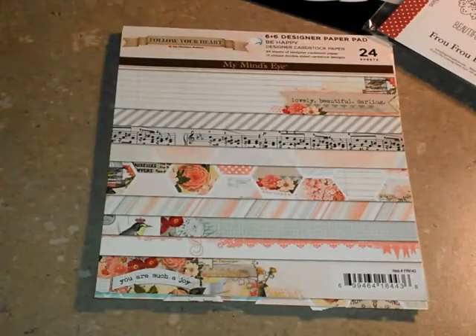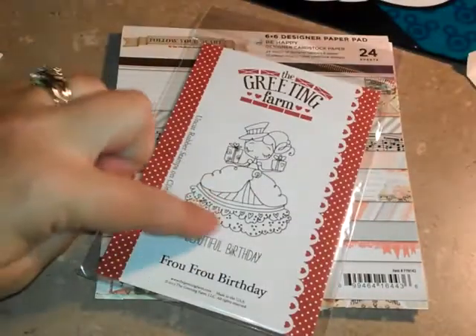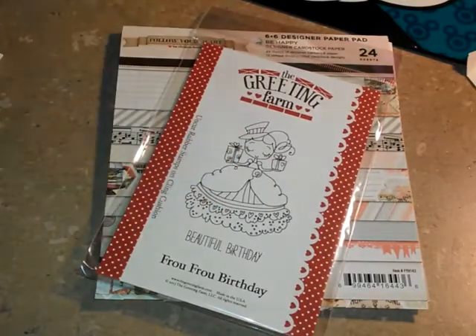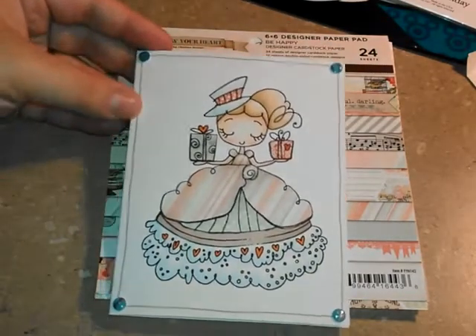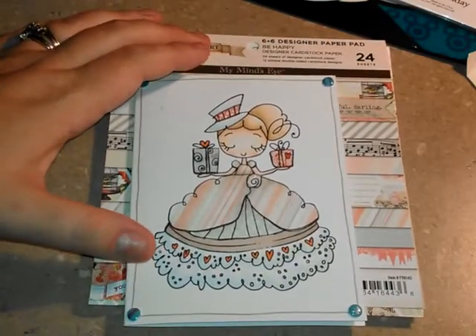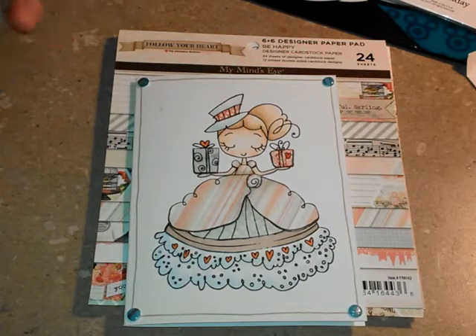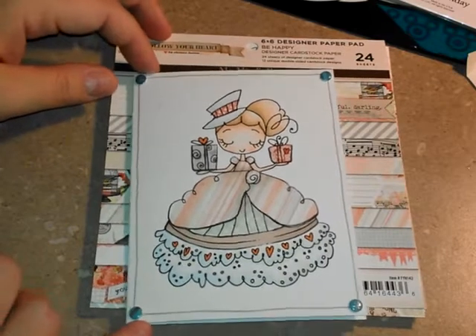So this time I really focused on the image itself and I paper pieced her, and I think she came out gorgeous. Even though there is a lot of little detail in her skirt and the gifts and stuff, it still came out very nice so I'm very happy with it. I kind of got this layout idea from Jo Thompson. She is a design team member for the Greeting Farm and also my design team member for a three-month term, and she did something similar for her project for the Greeting Farm. So thank you Jo for all of the inspiration.